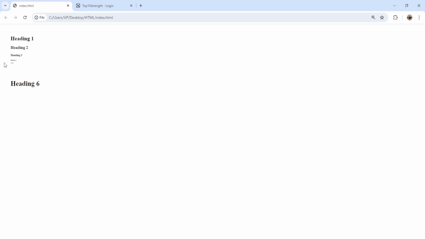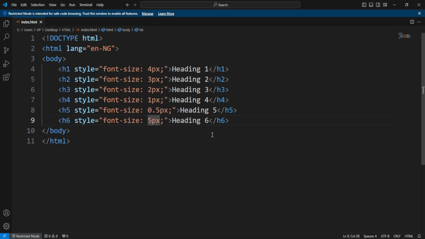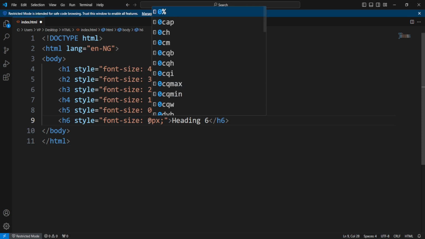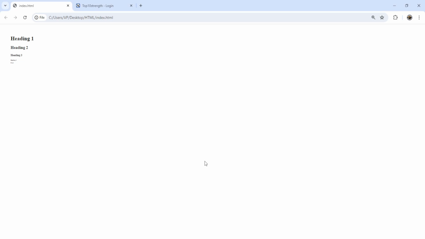Wow, as you can see, it's easy. Can you see something? This is 1, 2, 3, 4, 5. This is the 6th one. Let me make the 6th one disappear, 0 pixel. Can you see? It's nowhere to be found now. 1, 2, 3, 4, 5. H1, H2, H3, H4. You can rearrange it by yourself.